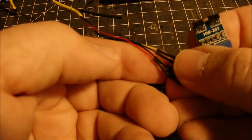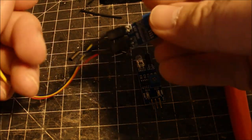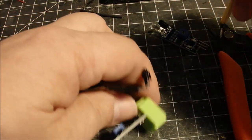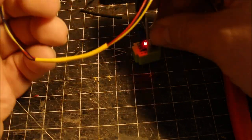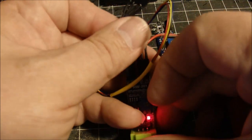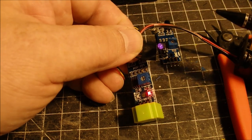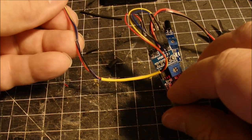Now we're going to test it, put it on a modified board here, plug things in, and give it a try, make sure it works. Plug in our little breadboard, and plug in our power, making sure we have positive and negative the right way. And it works, I think. Yep, see the little LED flash as I test it here? A little hard to see. There we go. And you can even see the LED light on there. You can't see it under normal light, but on a camera, it shows up. Pretty cool.